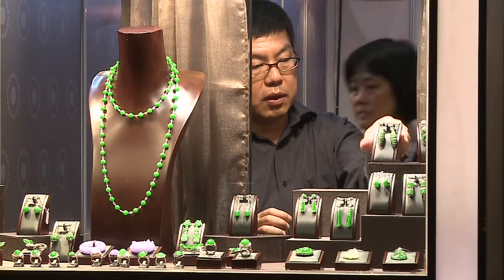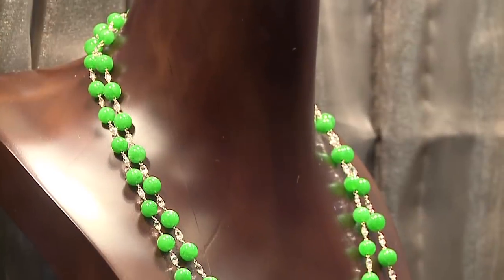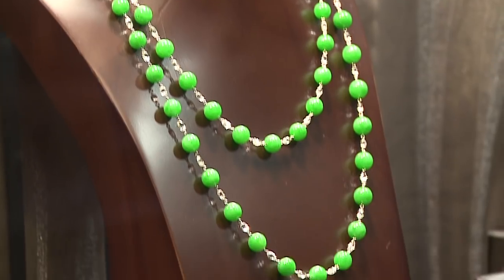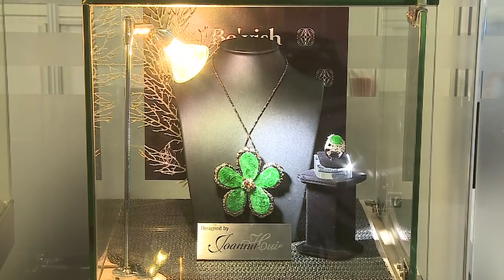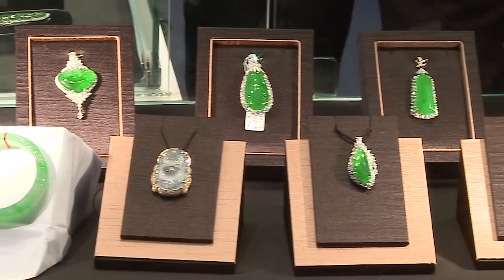And for that reason, you will find today in the auction house, a piece of Fei Chui necklace will cost you $10 million minimum, or even much much higher. That is in response to a very old Chinese saying — when you appreciate a piece of Fei Chui, you can only, or you should always, appreciate it by yourself.